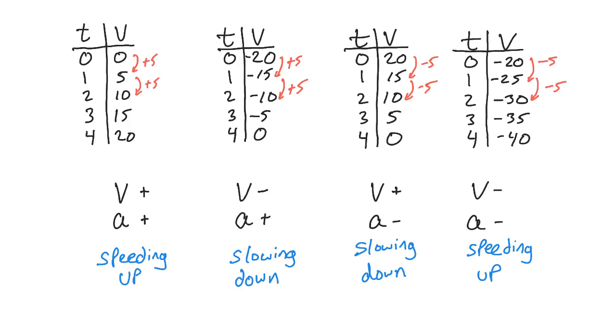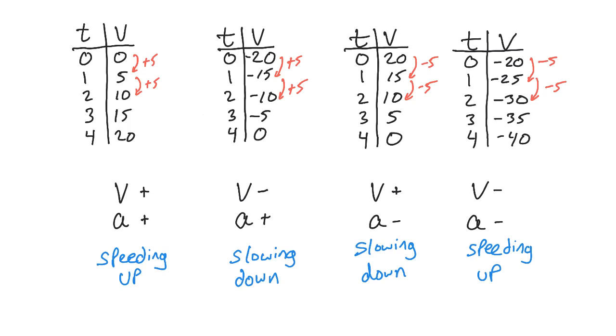I've now written everything out for all 4 cases, and you can see we're mathematically subtracting 5 meters per second for every 1 second, or you can think of that as adding a negative 5 meters per second for every 1 second as time goes by to update our velocity values. In this first case, that turns into slowing the thing down, and in the second case, that subtraction turns into speeding the thing up because we began with a negative velocity. And you keep going faster and faster in the negative direction there.